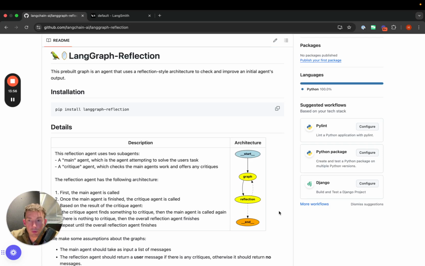Hopefully this helps motivate this general reflection architecture and provides a few examples for how you can use it. I want to call out that it's really important to get a good reflection agent here as well. And that's actually something we'll be working on over the next few weeks, to provide some off-the-shelf reflection agents for RAG, for code, and for general purpose things. But you should also always know that you can customize this reflection agent to your particular domain and application.